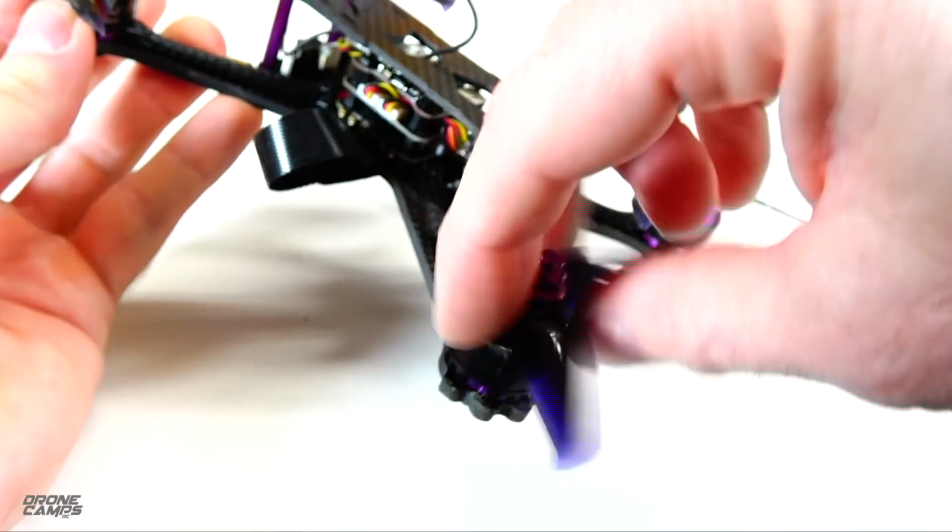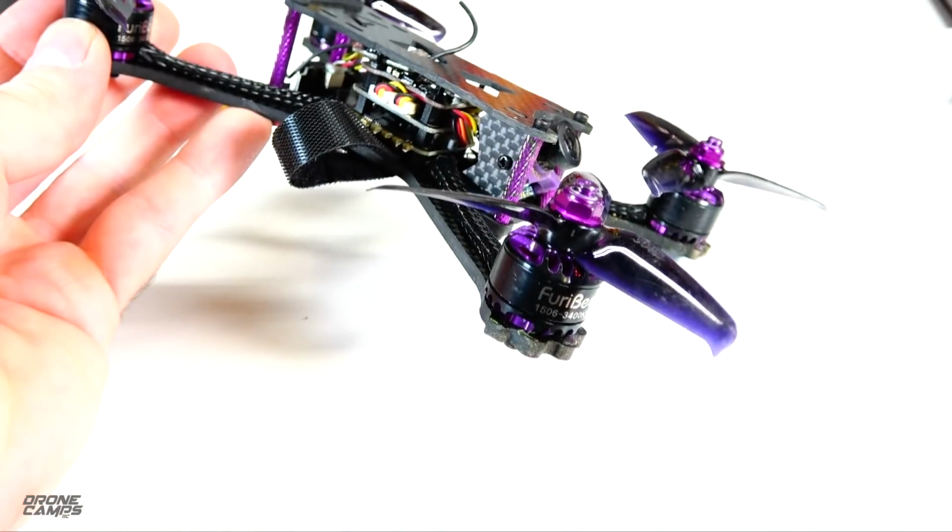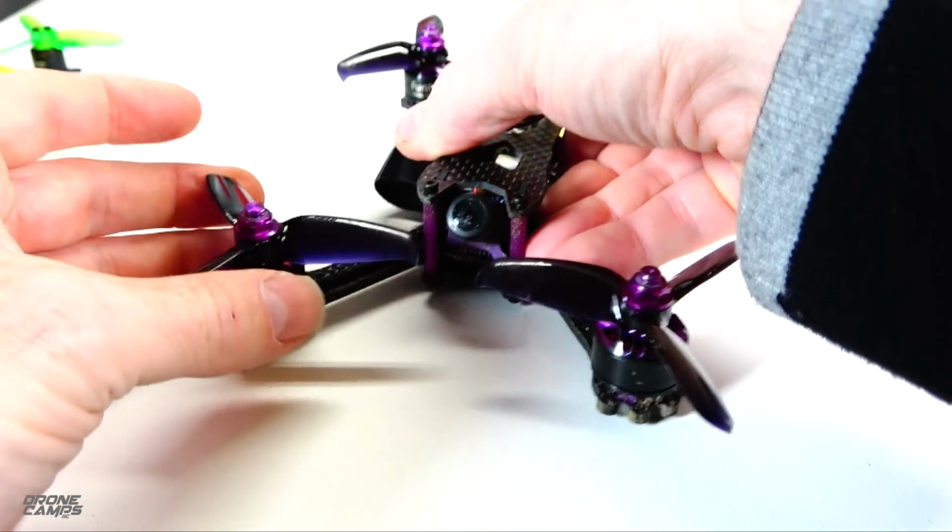Listen to the magnets. I don't know if you can hear this. I'm just gonna bring it close to the microphone. Listen to this. Super notchy magnets, really nice motors. I knew these would have tons of power when I first put my battery on there, and it came off the ground. It was super punchy doing the line of sight flight test.